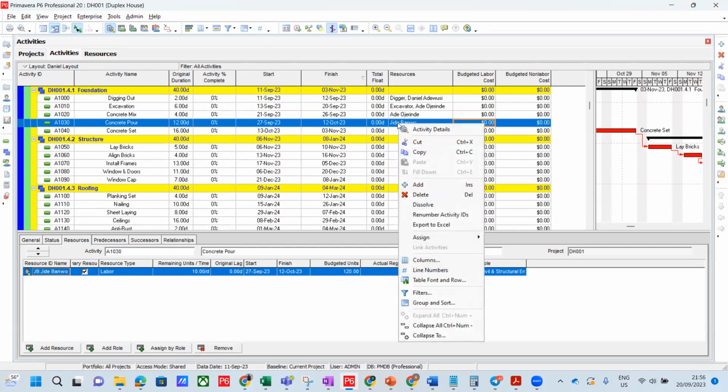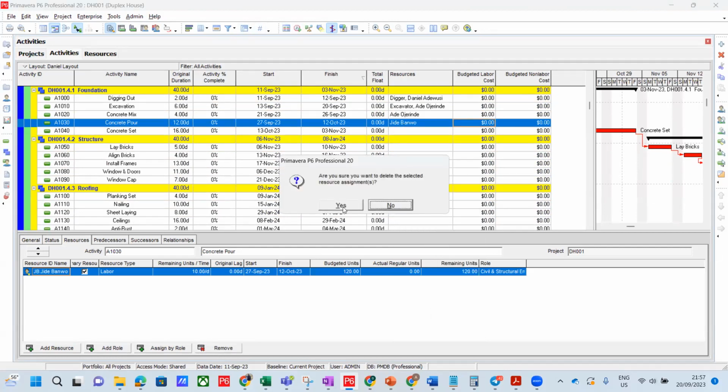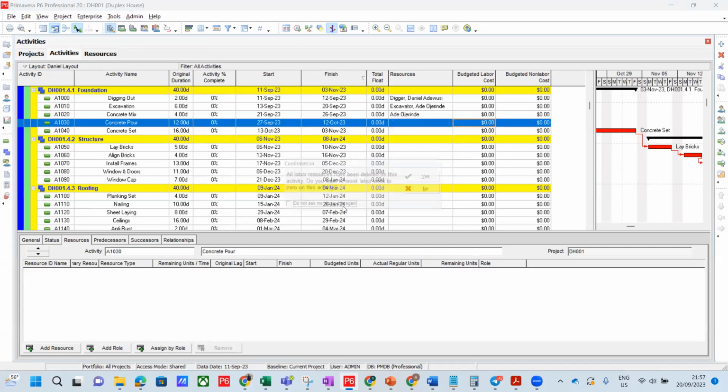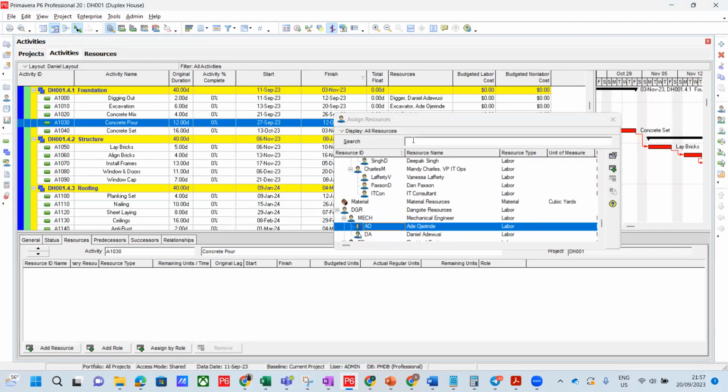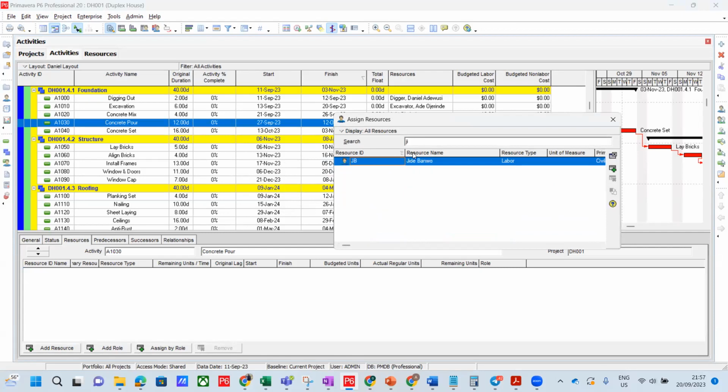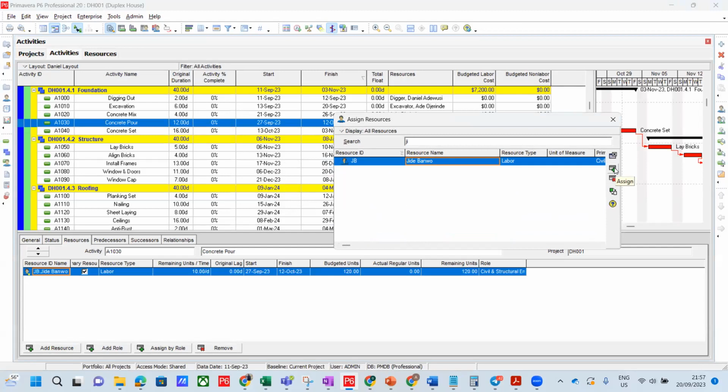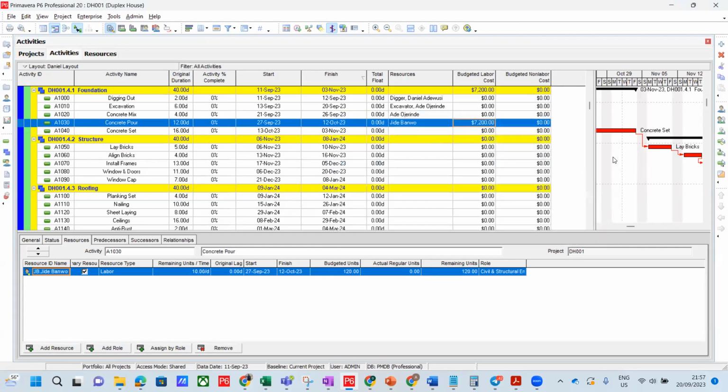So if it doesn't, then let's do something. Let's take GDA off and reassign GDA, because computers sometimes. We remove GDA here, then let's assign GDA again. Same GDA. Wow, it's giving us GDA. So sometimes you just take that resource off, you reassign.